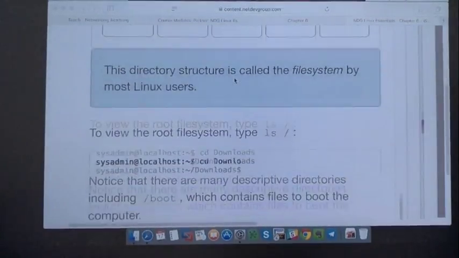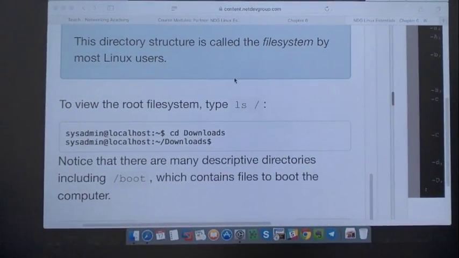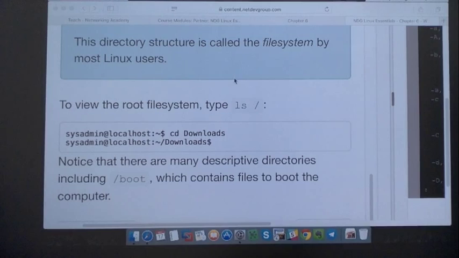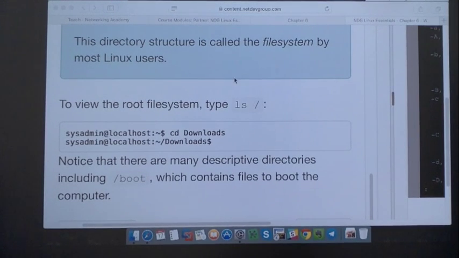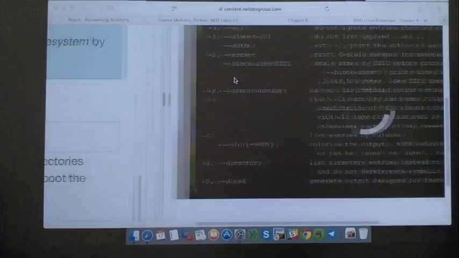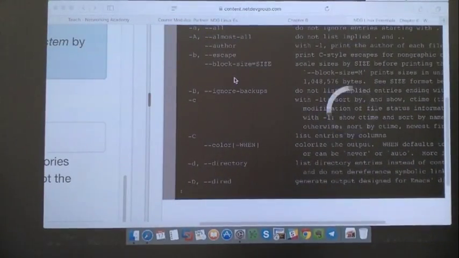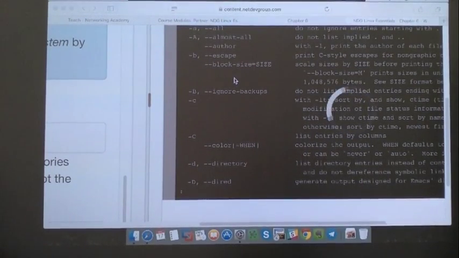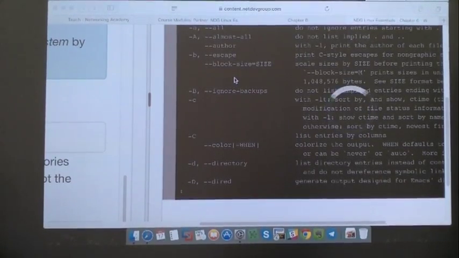Okay, so let's just skip because ls slash is just the same meaning as you view all the folders and files under root, under the top directory. It's like you go to Windows and then click on My Computer. And under My Computer, how many drives and things are under.